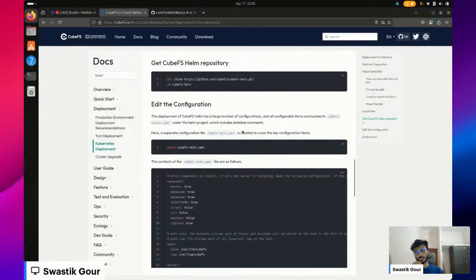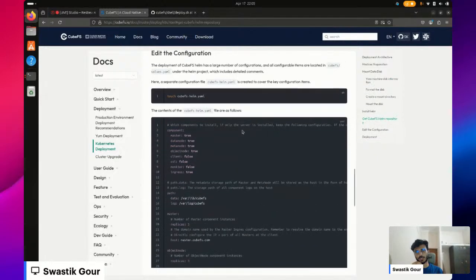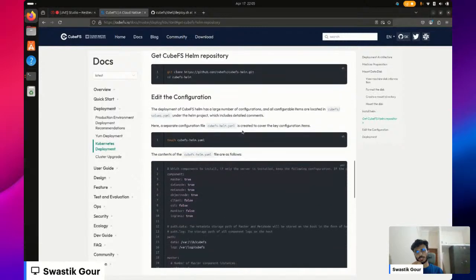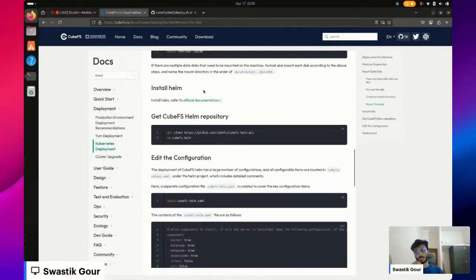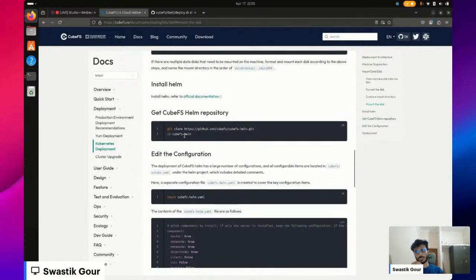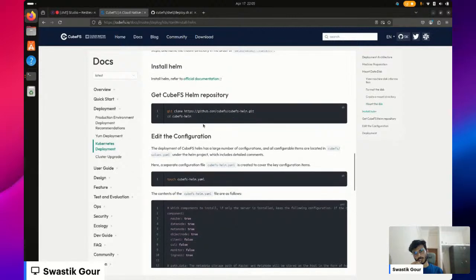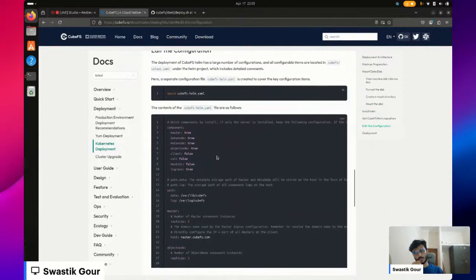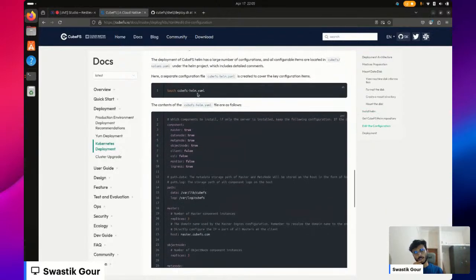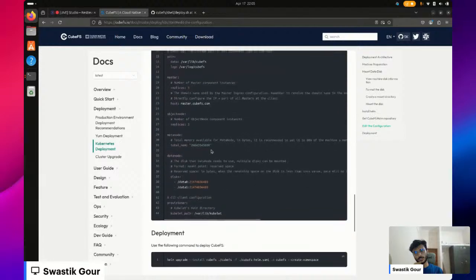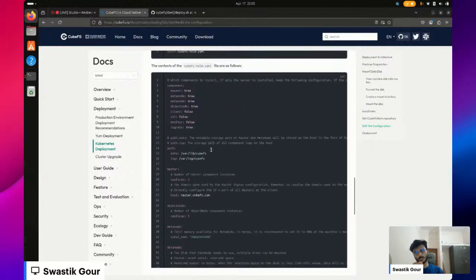If we just want to test it out, just set it up running on a Kind cluster. So it has a Helm installation as well. So we can just change it to CubeFS Helm, and we need to actually make a configuration file for that as well.